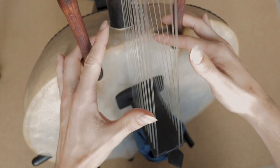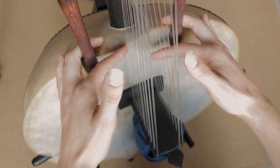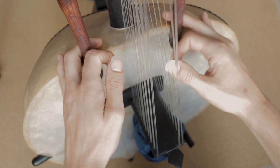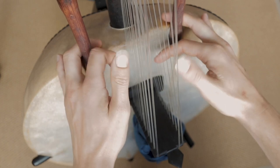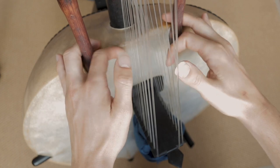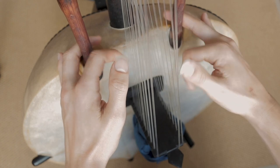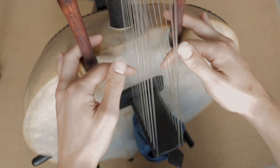Okay, so that's three parts of the melody now that you have. I'm just going to play them back to back so you can hear what it sounds like. So, from the first one, second one, third one, and we're back into the kumbango.